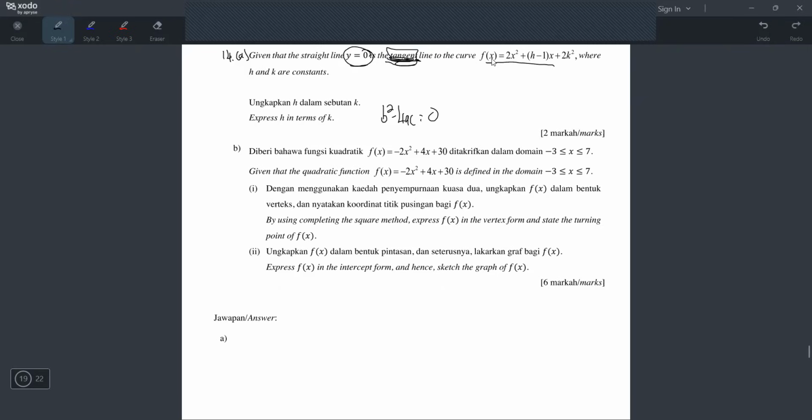But there are two equations here. So what should I do? I should do simultaneous. Remember, whenever you do this type of question, when it's Chapter 2, we don't care whether they touch or not. If they give you two equations, one straight line, one curve, you straight away do simultaneous. After you do simultaneous, then only you arrange into general form, then only you use this formula.